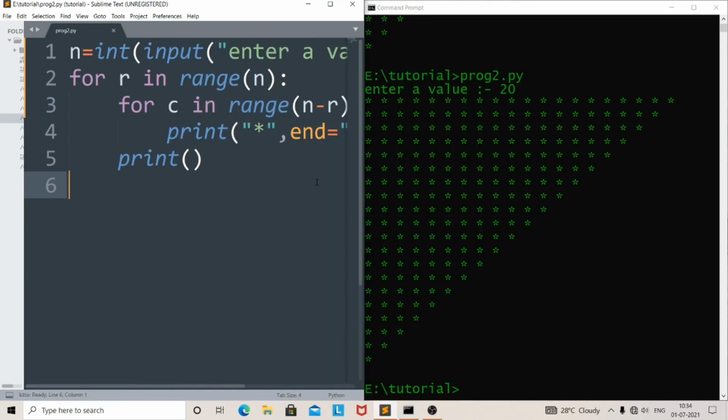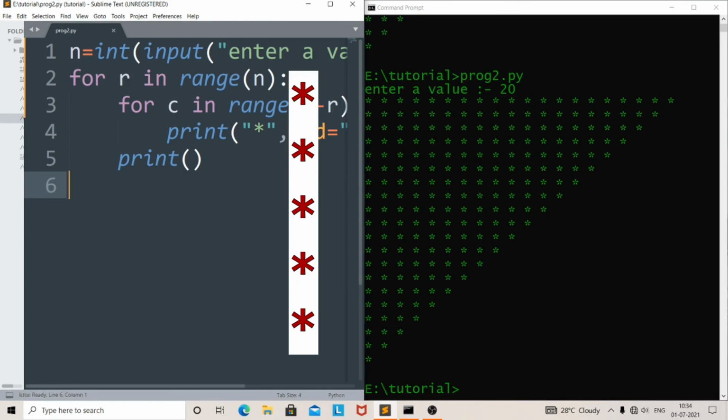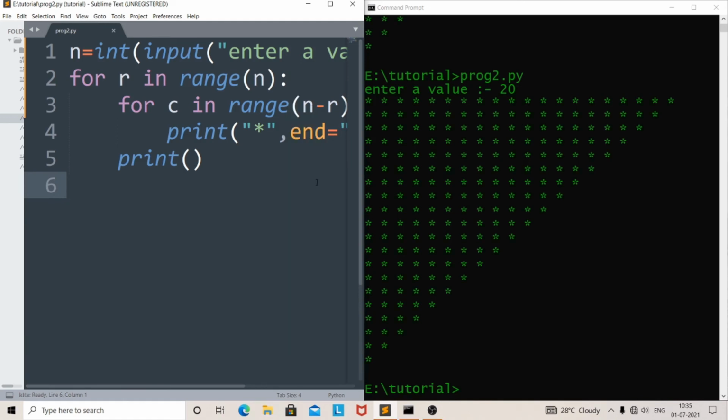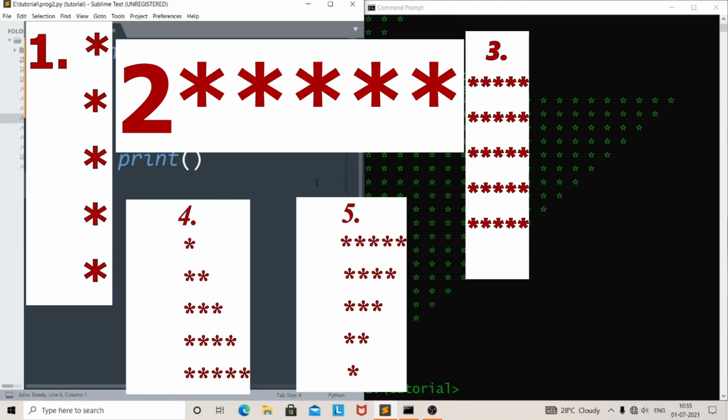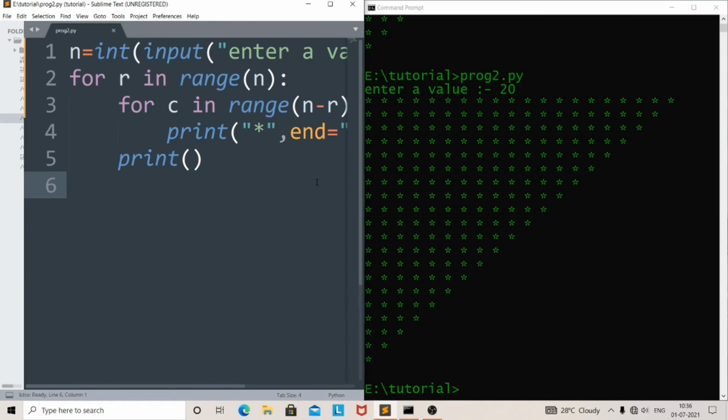In the beginning of this video, I showed this pattern, right? This pattern by printing stars using this print function 5 times. I think you already know we can use a for loop, but to make you understand clearly, I explained it that way. First using this pattern, next this pattern, next this pattern, next this pattern, and this pattern. And in this video, we use the input method and for loop and print function.